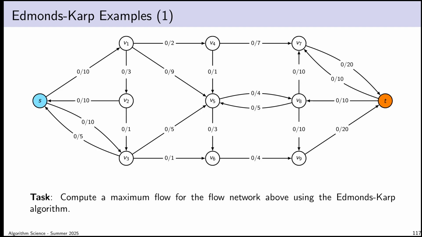So we just spent all of this time talking about and stumbling over the proof that the Edmonds-Karp algorithm is polynomial. I suppose we owe it to ourselves to take a victory lap and run the Edmonds-Karp algorithm. So compute a maximum flow for this flow network that we've used as an example a few other times during this lecture using the Edmonds-Karp algorithm. Let's just watch this go.